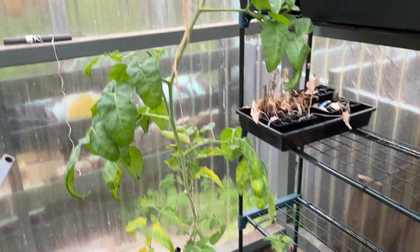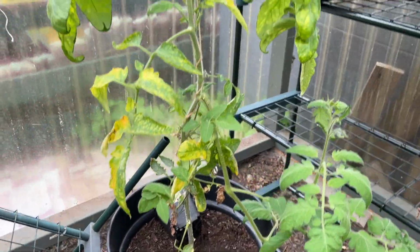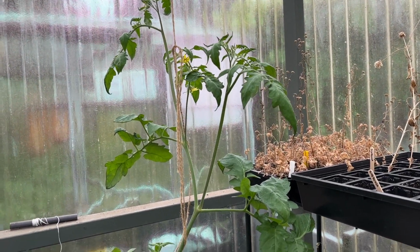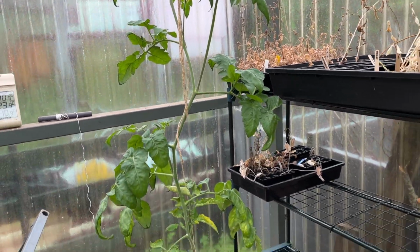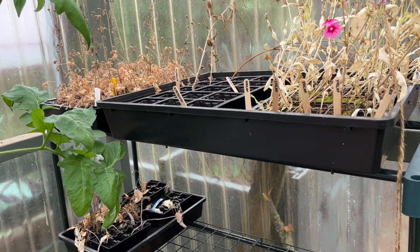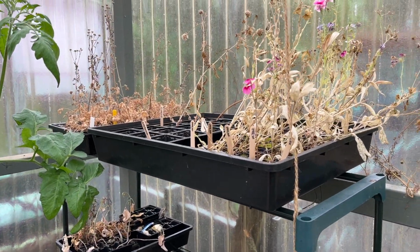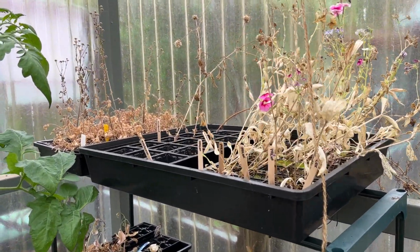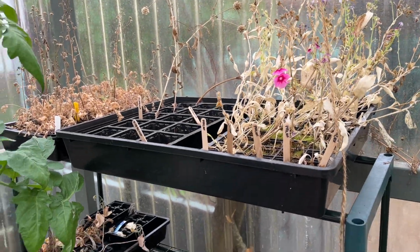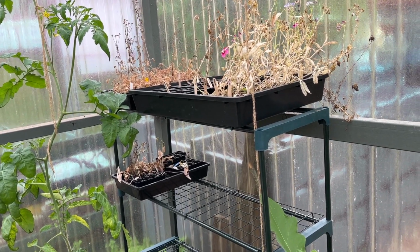And some blight-free tomatoes, but they are also a bit of a fail. I don't even have any tomatoes on this, so I think I will just get rid of it because I don't think I will get any in the next month to harvest. This is the wonderful reality of being lazy, too lazy to plant things out. That happens to me every year. I think it happens to everybody, but not everybody shows it. But that is the reality of laziness.